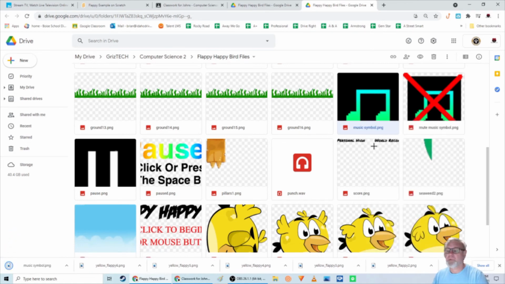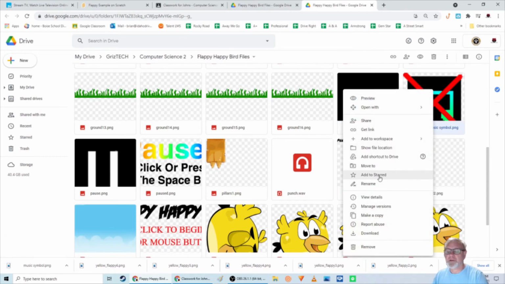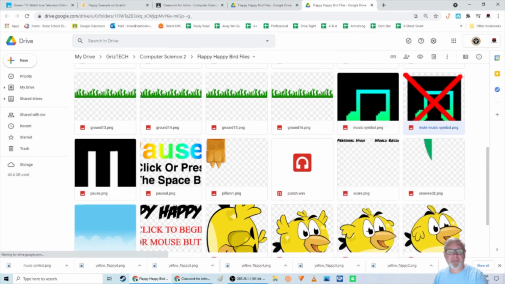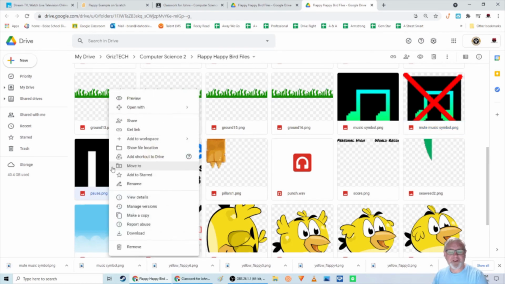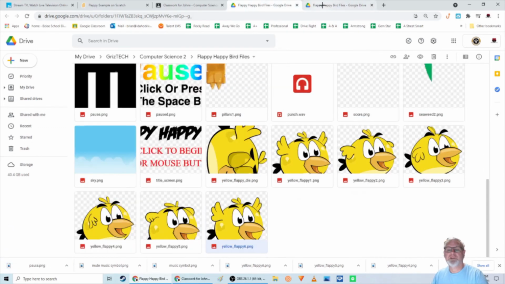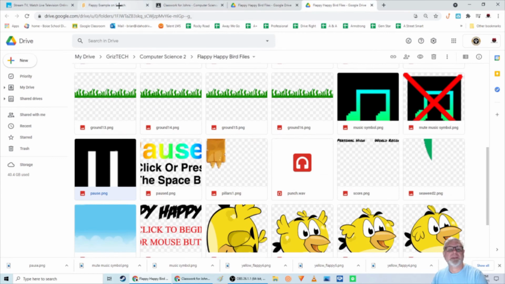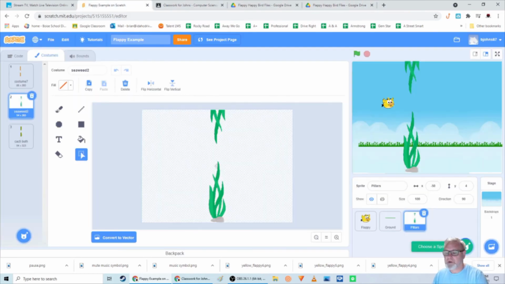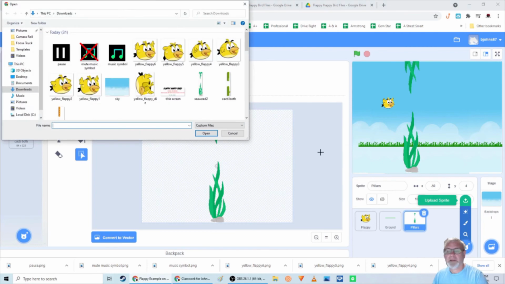And while we're here, let's go ahead and download the mute one as well. They go together. And then there's also a pause. I guess we can download that too while we're here. You're going to need all of these eventually, so you might as well just download and dump them into a folder. And then back into Flappy, the game, we want to upload the music symbol.